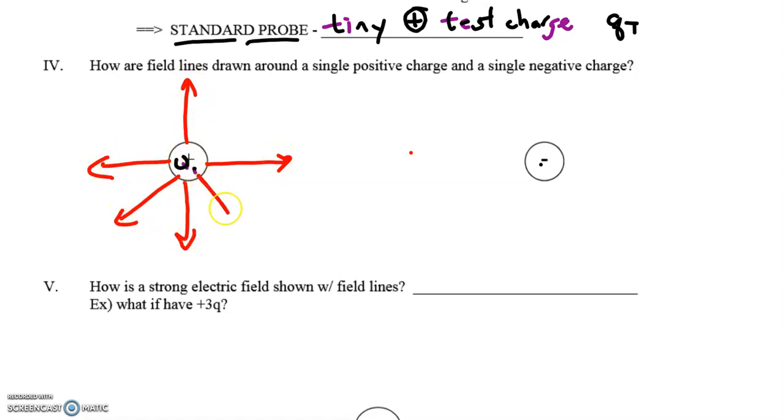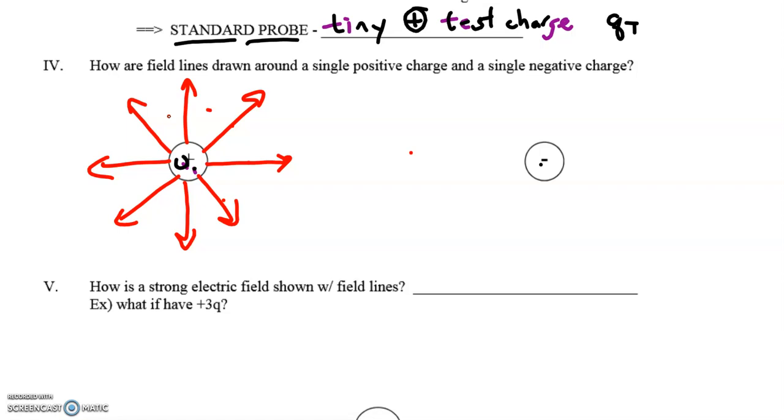So I'm just going to draw 8 directions. And the arrows are indicating not only direction, but the fact that they extend out to infinity. I'm going to stop there. So let's assume these lines go out to infinity. Okay, and there's an infinite number of lines between, etc. So we're going to talk about how you can gauge magnitude in a few minutes, but this is the field for any positive field charge.